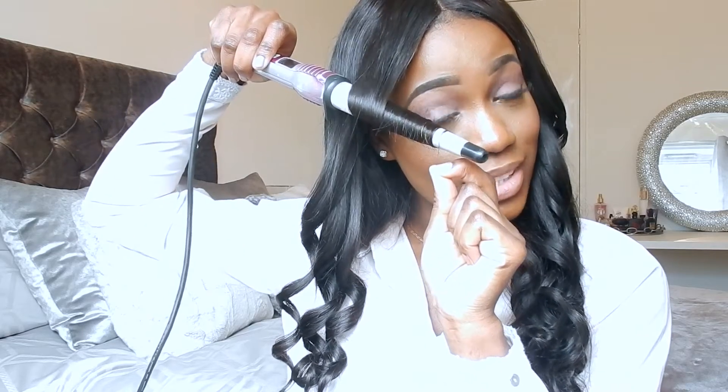I carefully hold on to one strand and bring all of it forward, then spot-check to see if there are any straight pieces or ends that need a curl. If a curl is a bit loose, I just give it another re-curl. I also tease the hair and get some bits out at the back, because you can't see back there, and go through adding curls to any loose sections.